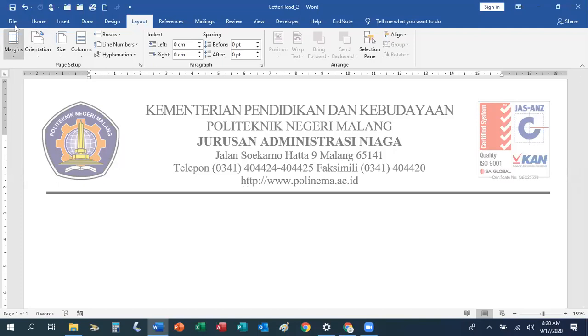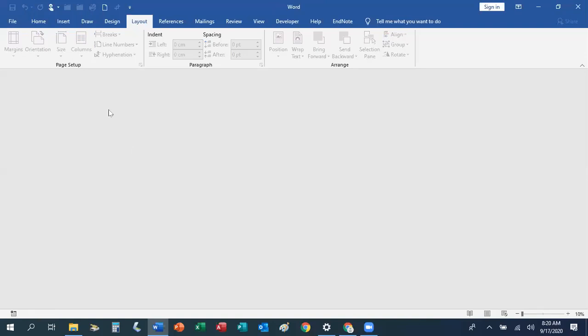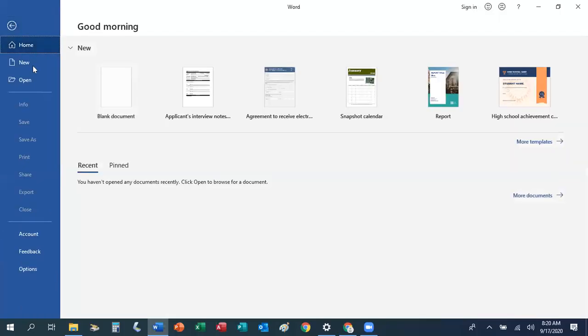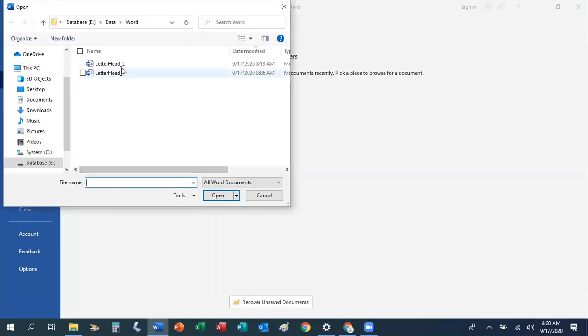Now, next time, if we will use either the first style document or the second document style, just click on File and click on Open, and then select Browse, and then select, for example, the first style of the document.